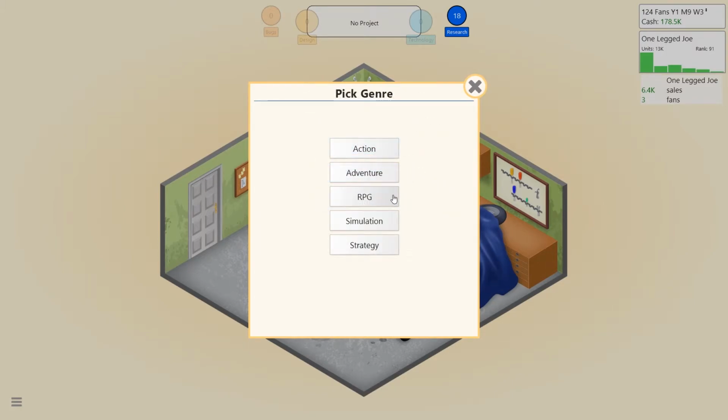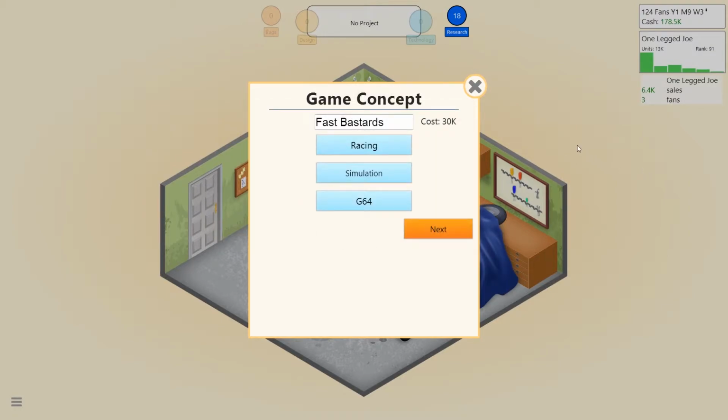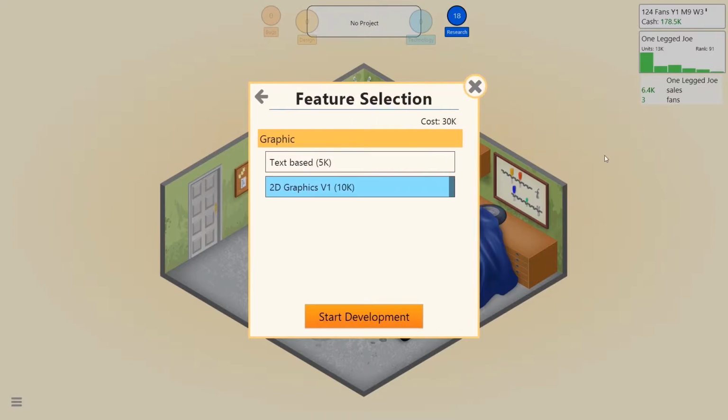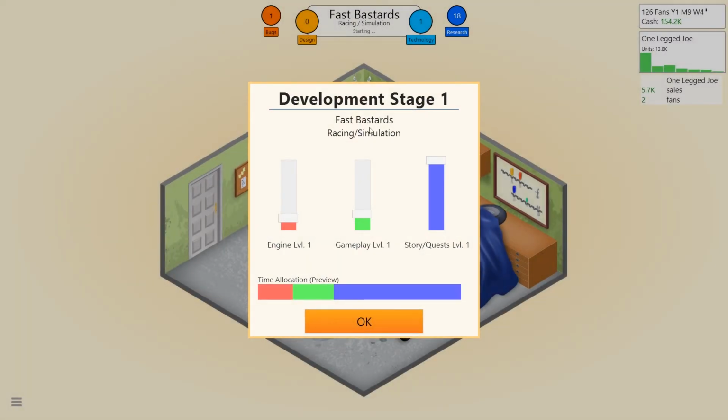Racing genre, it will be simulation. Pick platform, it will be on the G64 still. And then click next. It'll be 2D graphics. So whilst this game's still going in the background, let's just get this one started.